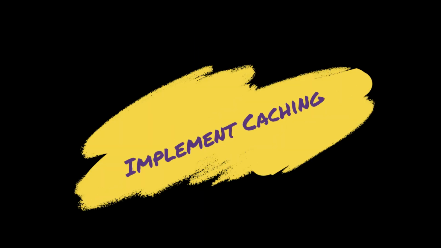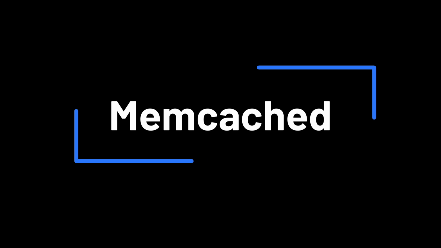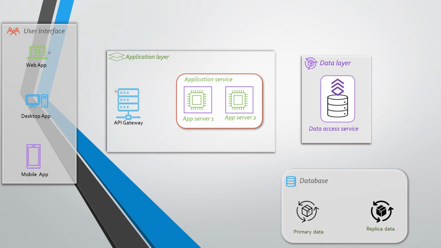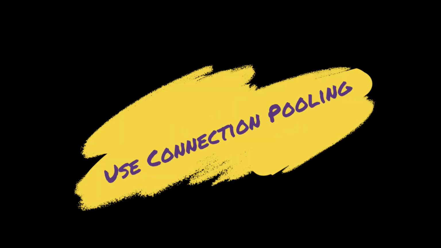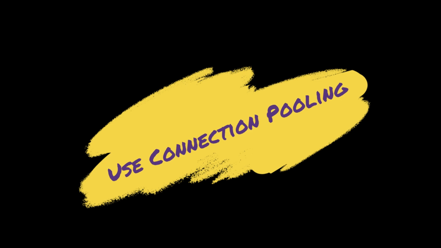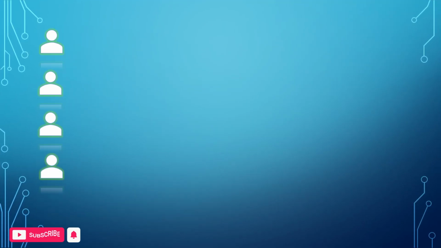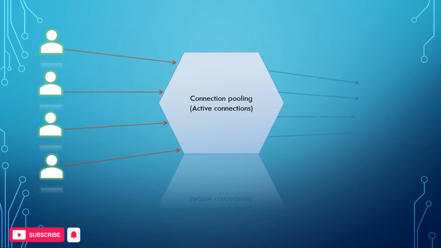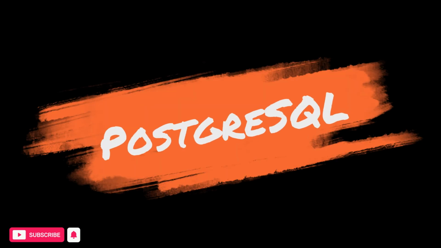Caching is a game changer for performance. Use Redis or Memcached to cache frequently accessed data. For example, cache the results of expensive database queries or API responses. Just remember to implement cache invalidation to keep your data fresh. Database connections are expensive to create. Use connection pooling to reuse existing connections instead of creating new ones for each request. Libraries like pg for PostgreSQL or mysql2 for MySQL support connection pooling out of the box.